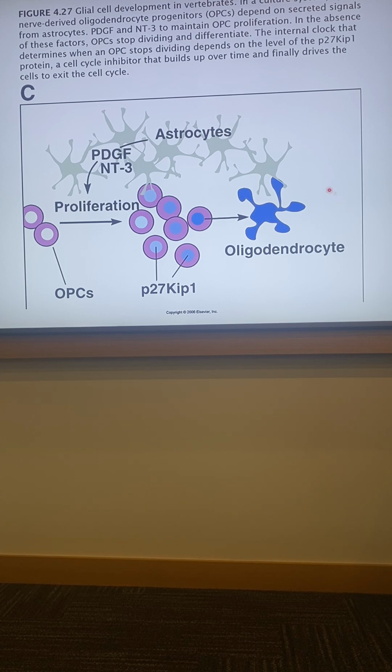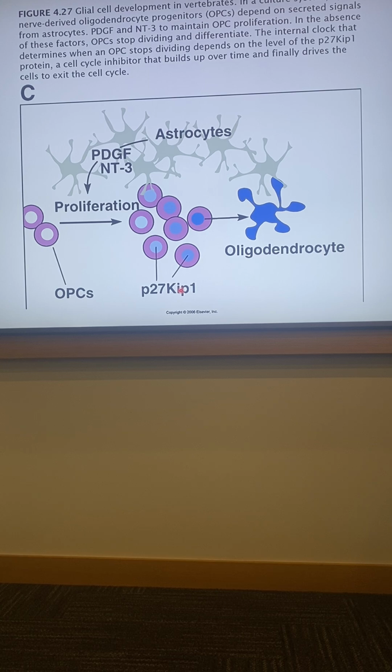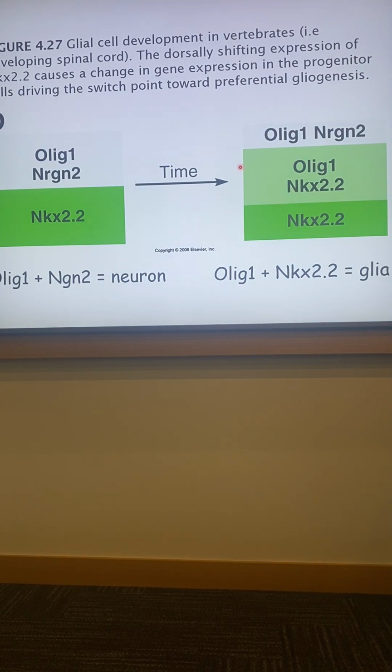Astrocytes, kind of similar mechanisms, different factors involved. These are growth factors, neurotrophin 3, platelet-derived growth factor, a cell cycle inhibitor to kick these out of the cell cycle, and these astrocytes feed back onto these progenitors to get you differentiated oligodendrocytes in development. So again, astrocytes tend to be formed before oligodendrocytes, a little bit later, but of course there's also significant overlap. All right, I already went over this. Same information, different slide, different format.